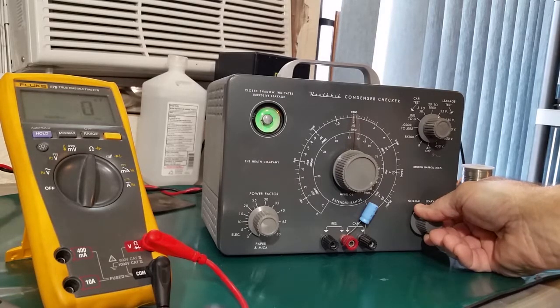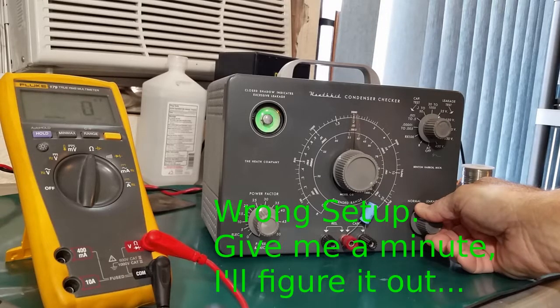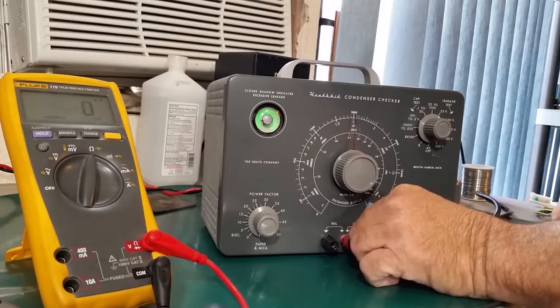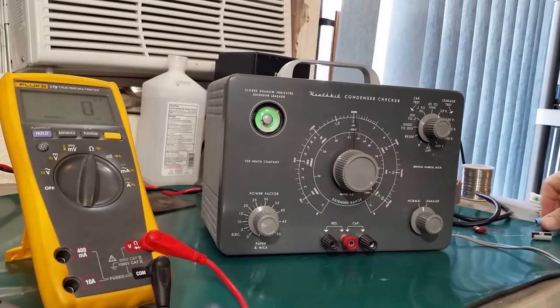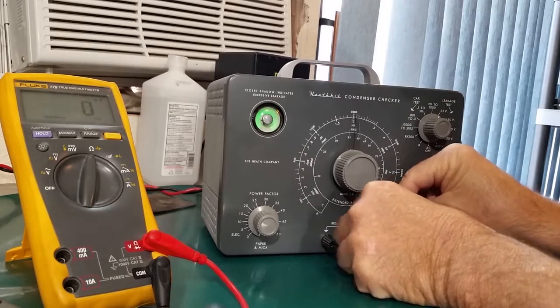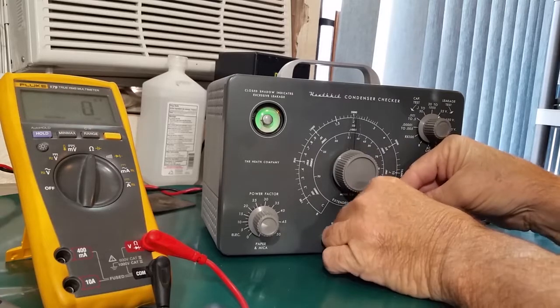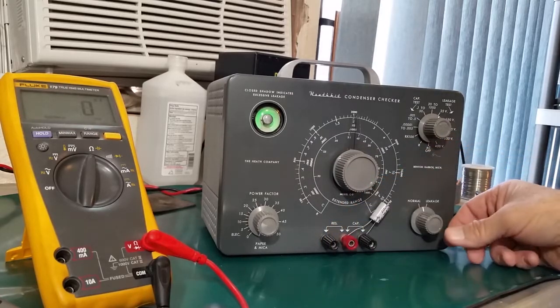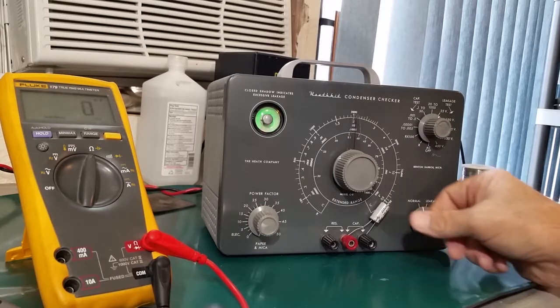Oh. Closed all the time. That doesn't seem quite right. Check another one. This is only a 16 volt. That acts the same way.